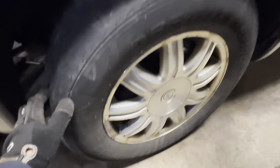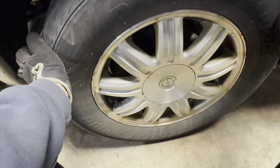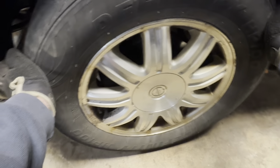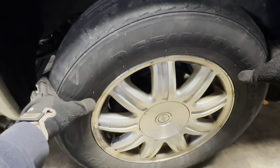So I grab the front wheel — I do have it jacked up slightly — and move it side to side here. There's a fair amount of play. And if we come over to the other side here, this is my cramp corner, I don't love working over here. We got a lot of play there too. So let me get the camera underneath with the light and I'll show you what we got going on.